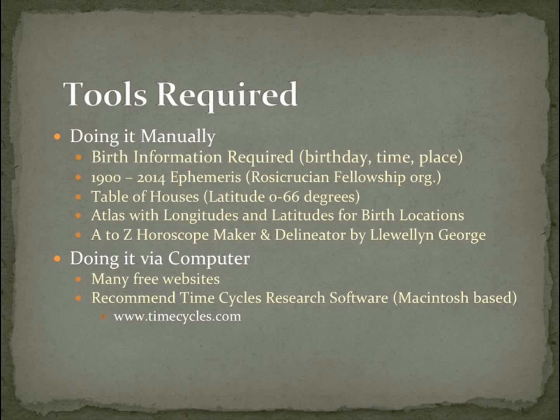The fourth item you will need, and the second most important, is Llewellyn George's book entitled A to Z Horoscope Maker and Delineator. This book is my astrology Bible, and it explains in detail how to make a natal horoscope. I recommend you buy this book because I will not be covering the details of manual horoscope construction in this tutorial. Again, I do recommend that you spend time manually doing a few before using a computer.